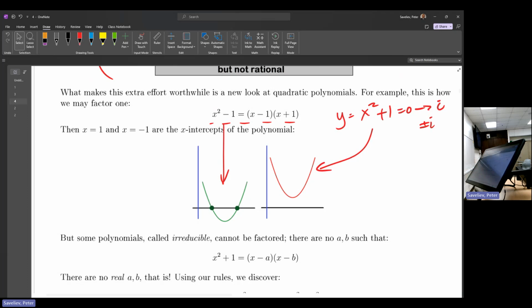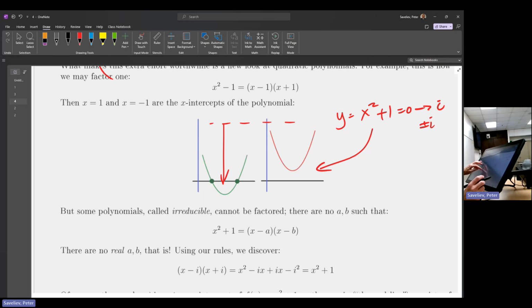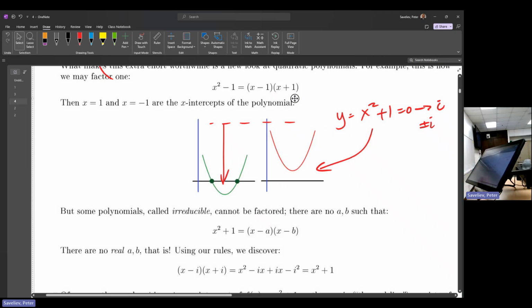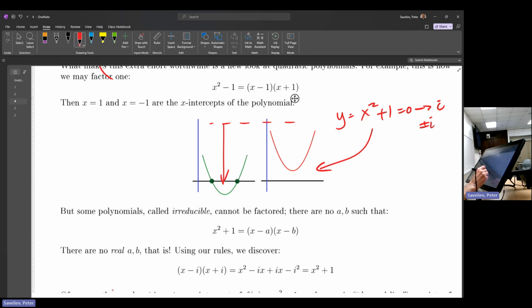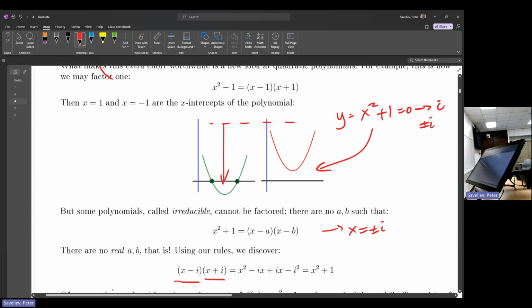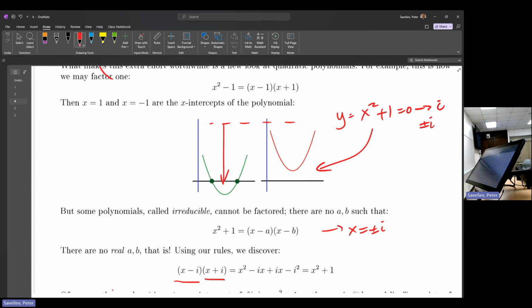We still get x squared minus 1 is the well-known factorization, x minus 1 times x plus 1, but x squared plus 1 can be also factored. And you can guess what these numbers are. If you want to discover what they are, you just expand, so that they are plus or minus i. x is plus or minus i, and you can confirm x minus i times x plus i. Once again, we're following the rules of algebra that we have known, and just multiply it out as if i is a number. So we are not thinking about what it is.